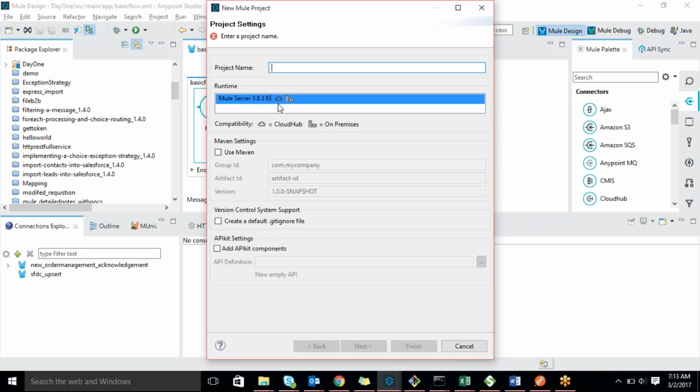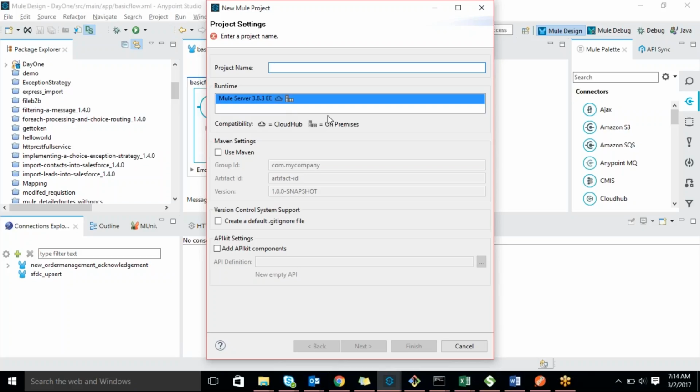Actually, mine is an office machine, so we are using Enterprise Edition. It's based on your requirement. If your client prefers Enterprise Edition, because you will get some permission, some authorization, then you can use Enterprise Edition. Because some of the connectors we need to buy. In the Community Edition, there is no need to buy anything. Whatever components are there, we can happily use. But in Enterprise Edition, there is some restriction, that only limited connectors are available. Some of the connectors we have to buy.